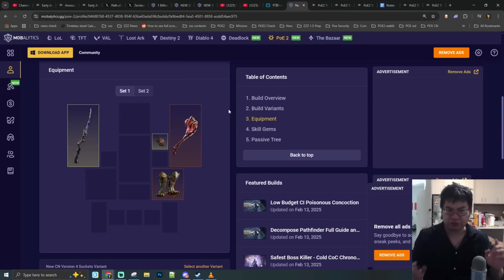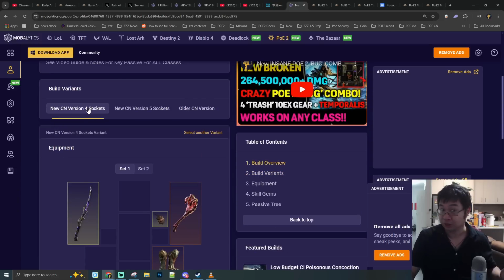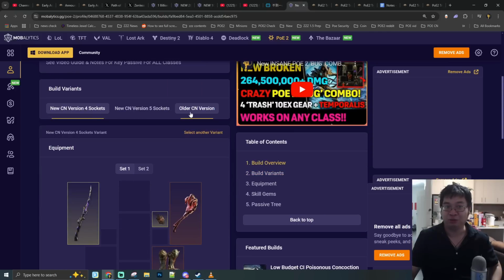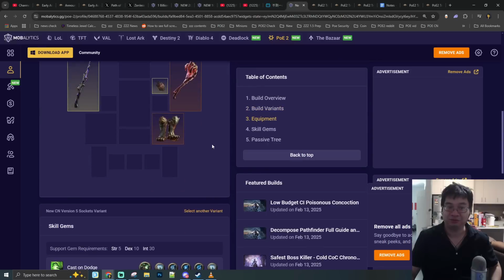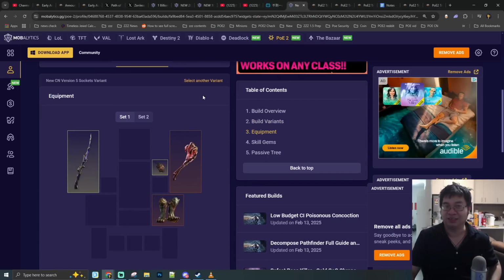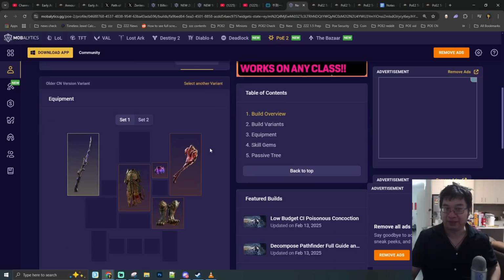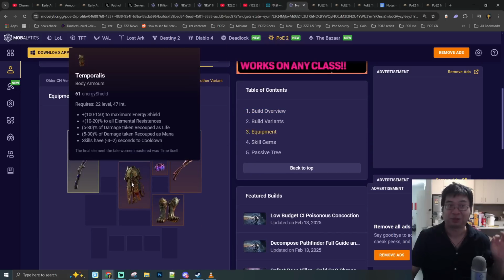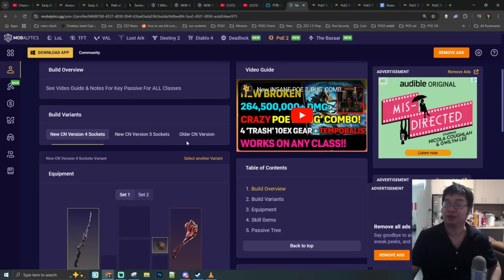The main combination consists of 3 pieces of gear, so 2 unique items and also 1 rare item. Over here, the Chinese content creator has provided us with a 4-socket version, so you can see that we're not even using 5-socket skills because this is much cheaper. But if you do happen to have a 5-socket over here, you can go with 5 sockets with cast and dodge. Now compared to the previous setup combination we learned from the Chinese content creators, this setup does not require Temporalis, which means it is much cheaper.